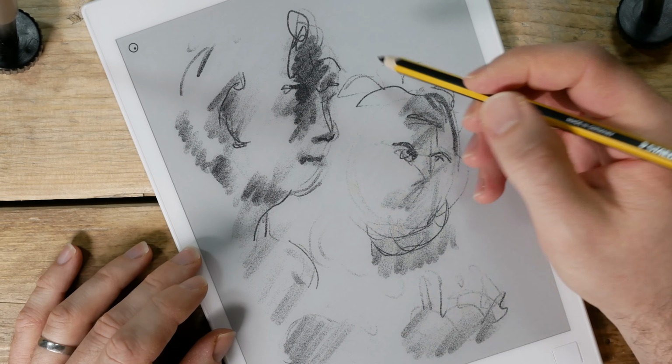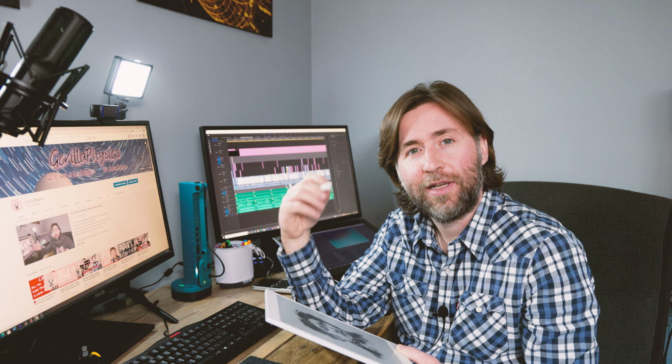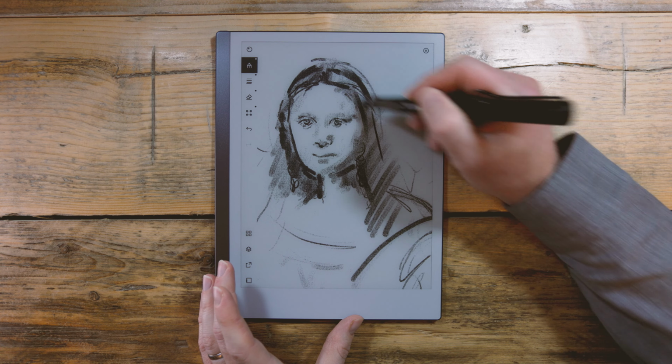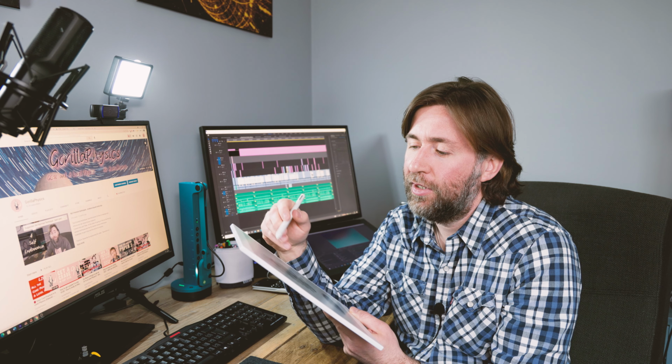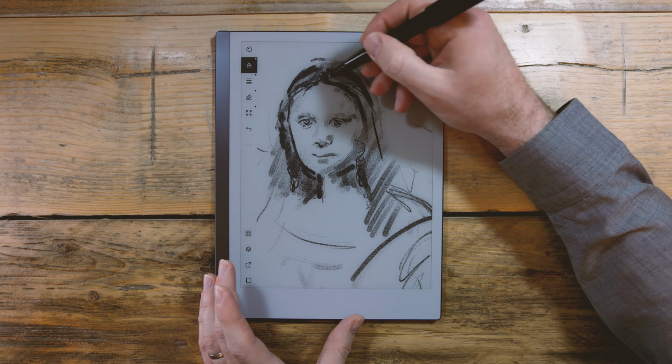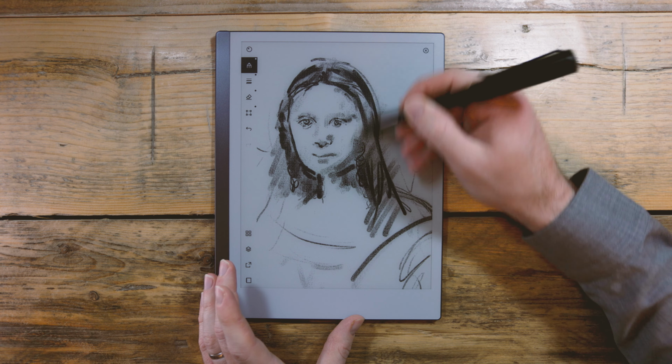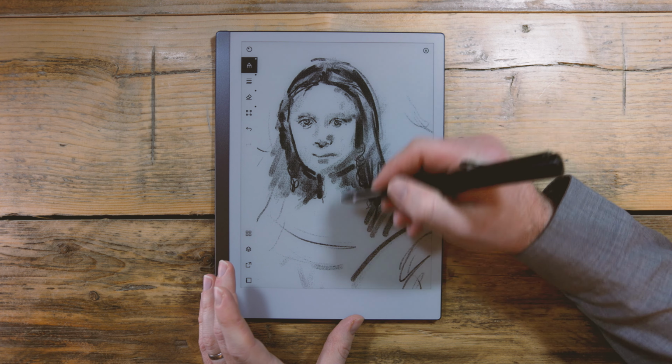It's very natural. There's that great feel on the screen, that great paper-like feel, which lots of people are after. And the pencil itself is incredibly low latency, so it does not feel like you're waiting around for the stroke that you've just made to come on the screen. It's there instantly. You've got access to layers, so you can work on one layer and then work over the top of it without deleting what's underneath.